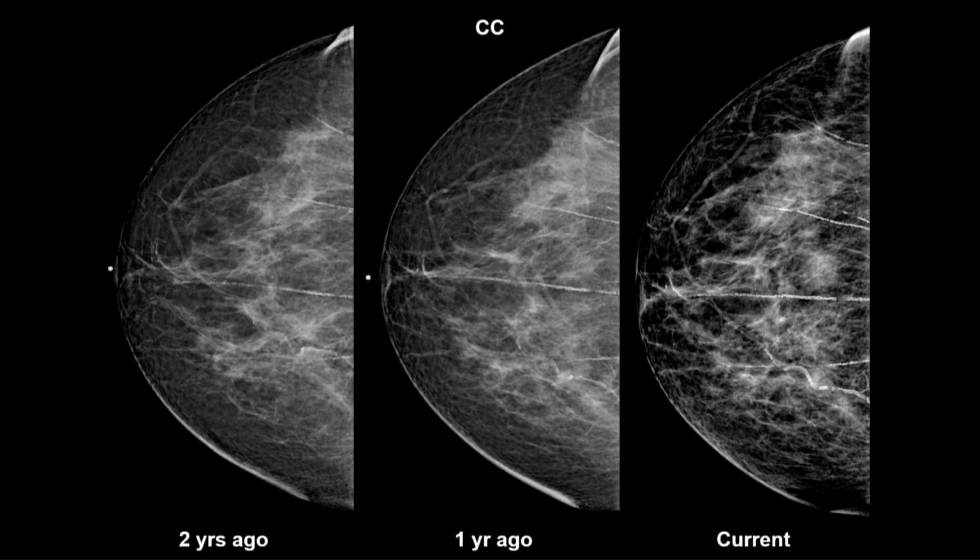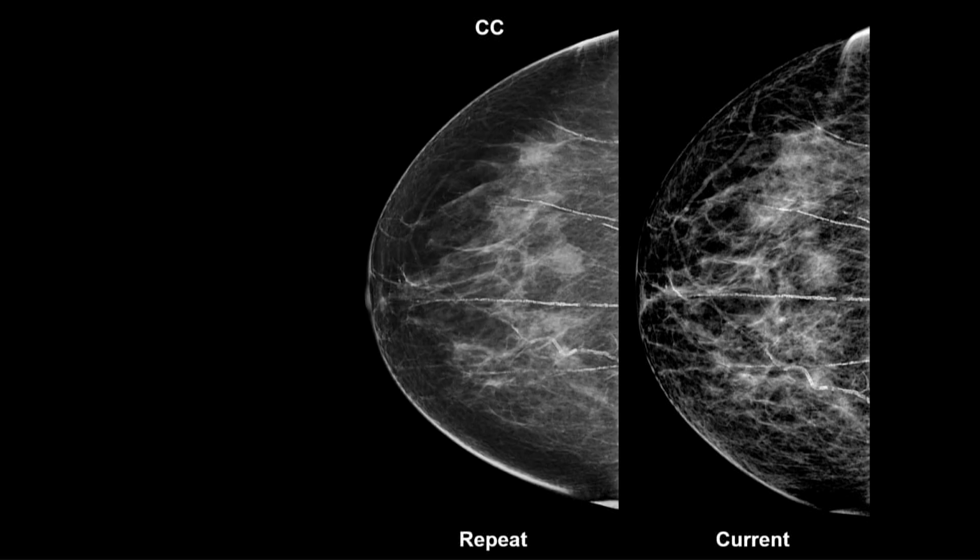Look at the priors. In this particular case, our finding, which is here, looks like it might be bigger than there, and then maybe not even existent back there. This is another one where it looks like it could be growing. If you had older ones, you would look, but we don't have older ones in this case. So again, here you're going to recall.